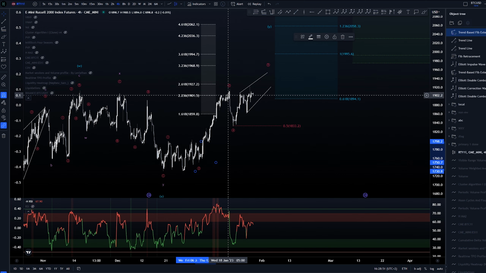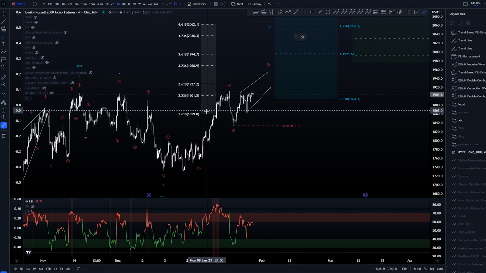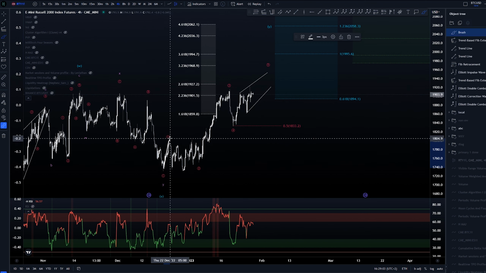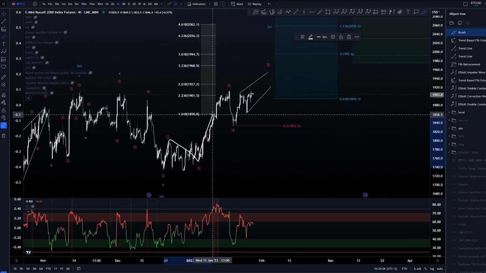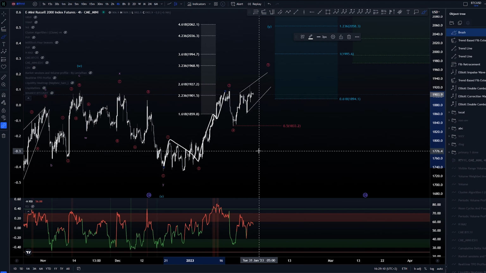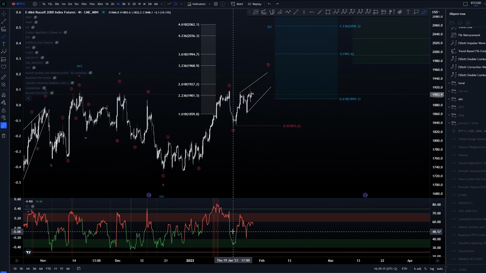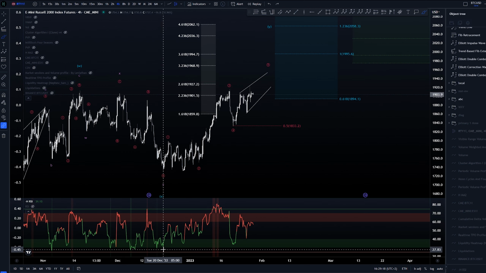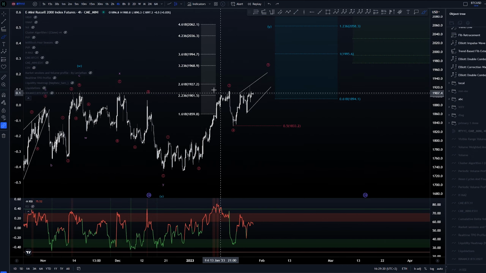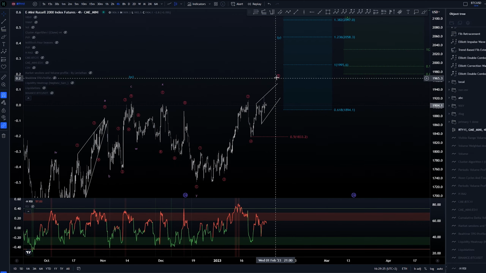The 2.236 generally is the wave 5 target if the wave 3 is not extended and wave 5 is not extended. So we have to acknowledge that there is a chance that we have this as a 1, 2, 3, 4, and 5. This is definitely not something that I would label in here. However, we do have those divergences here. But otherwise I don't really like it. I think this is decent as a third wave, and then we'd be looking for fifth.